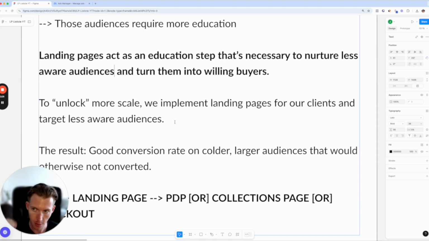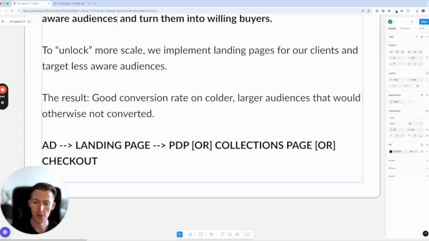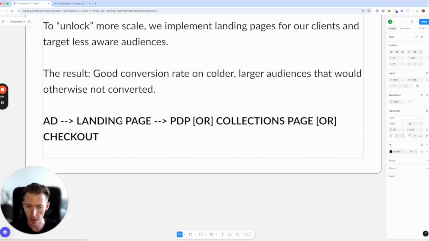So you saw in the example in the ad account, we spent over $1 million just on a 5 reasons landing page format. Now, all those landing pages weren't the exact same, but they were all the same format of the landing page that I'm about to introduce you to. And the result: good conversion rate on colder, larger audiences that would otherwise have not converted. So the new funnel format looks like this.